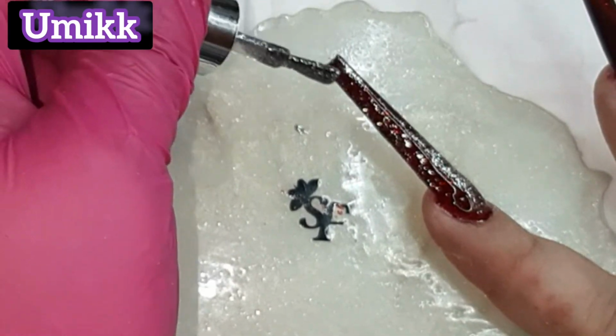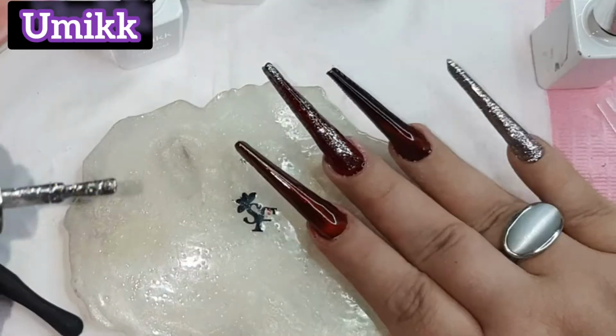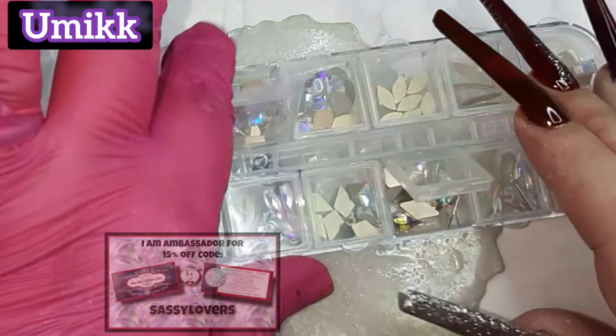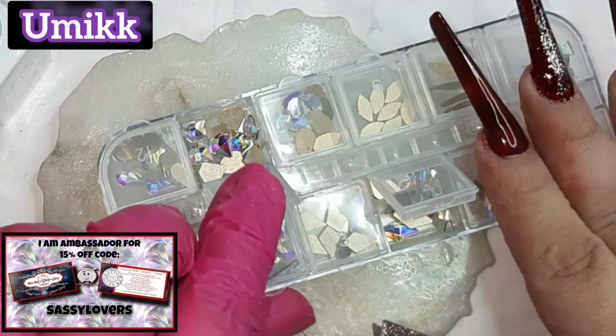Actually, I think it's one of my favorites. The cat eye, I don't know though. Yes, this one together with the cat eye totally are my favorites.